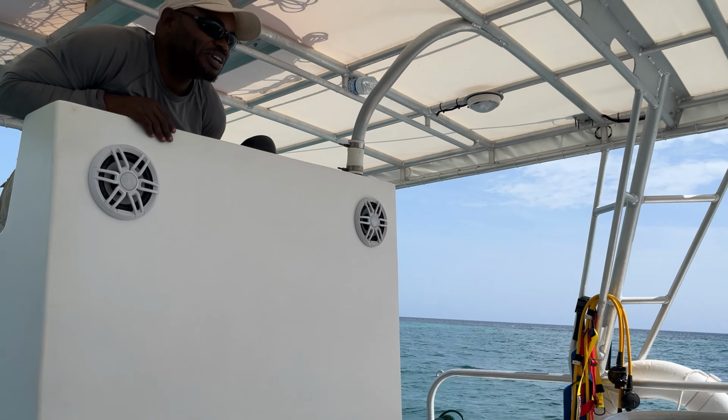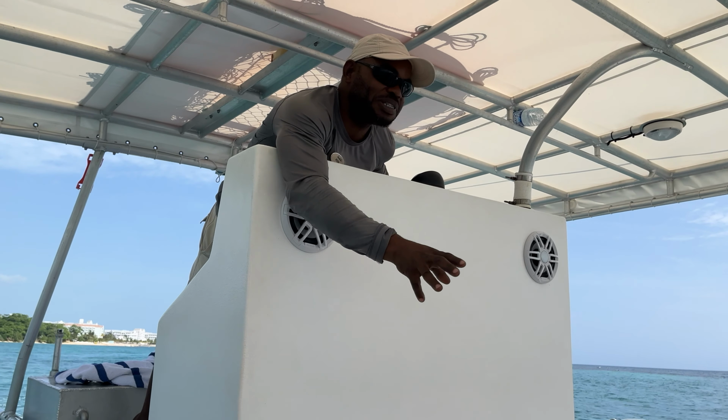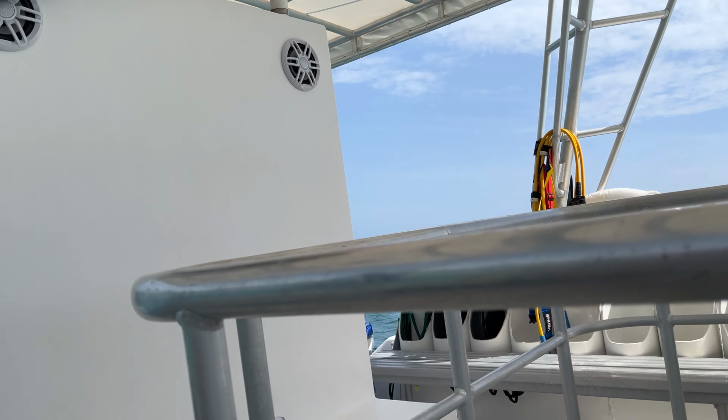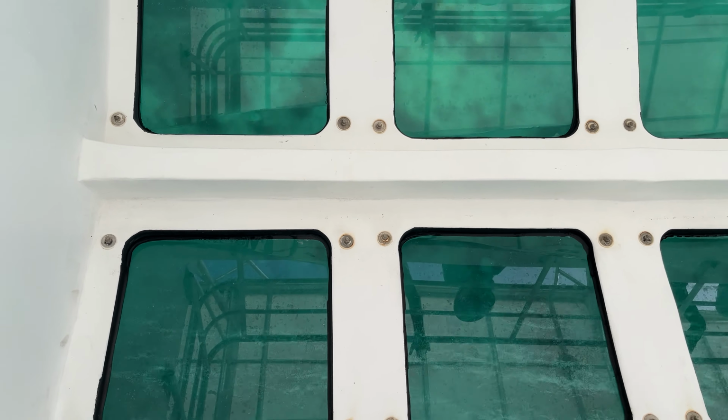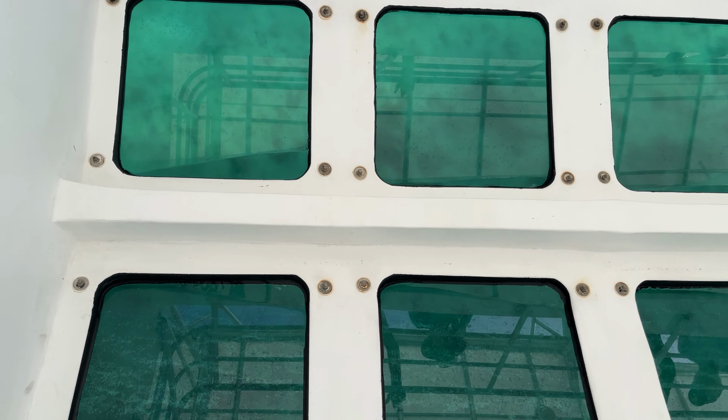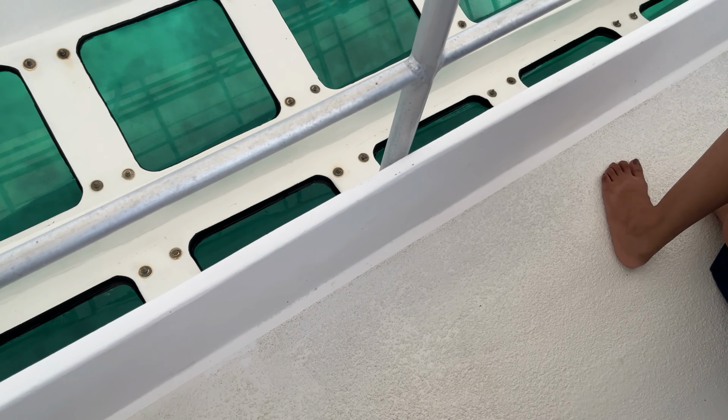There you go. Now, if you guys take a look down, you will be seeing a few patches of corals as we head out there into the open ocean. Water may be a little bit blurry. The reason for that is we got fresh water coming in here. The fresh water flows in from up atop there, probably about 1 o'clock, 2 o'clock from here. You can see the white patch running out of the hill right there. That's the Laughing Waterfalls.